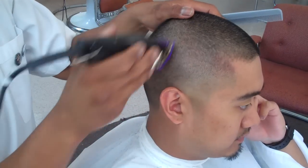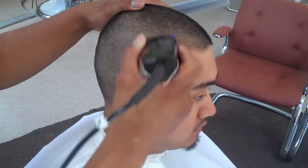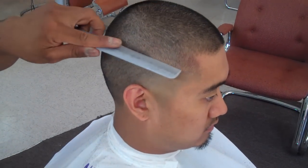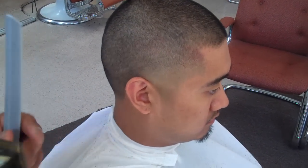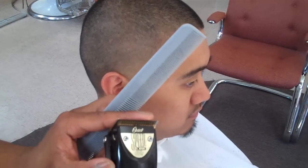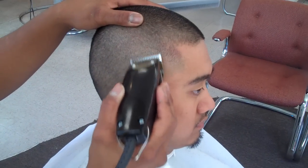So with shadow fade, sometimes it's really hard to tell what's a shadow fade, and sometimes a shadow fade can look like a regular basic haircut. That's why I take it up so high when I make my perimeter, my zero perimeter, right? Right now I'm using the Oster Speed Line, a little bit closed, not all the way.